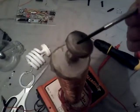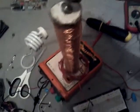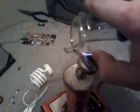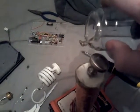My camera, my e-tablet, doesn't really like this single wire transmission. It kind of pisses it off a little bit. Let me try the plasma ball one more time. There. See it running? Check it out. Freaking plasma ball powered by an awesome Slayer Exciter.